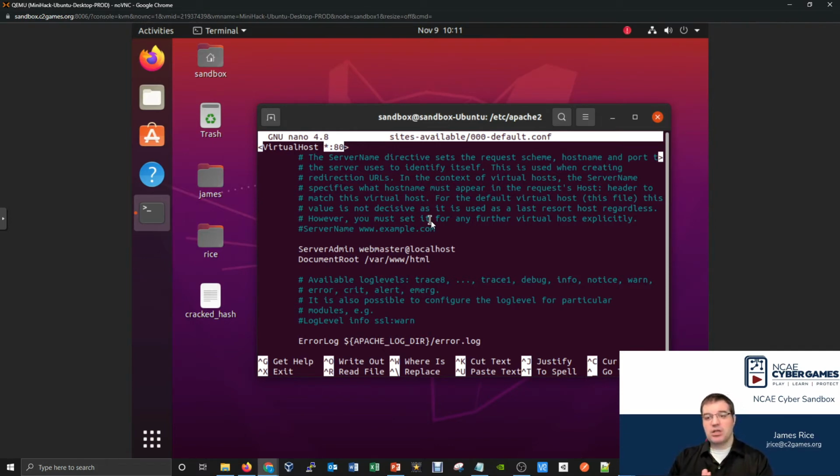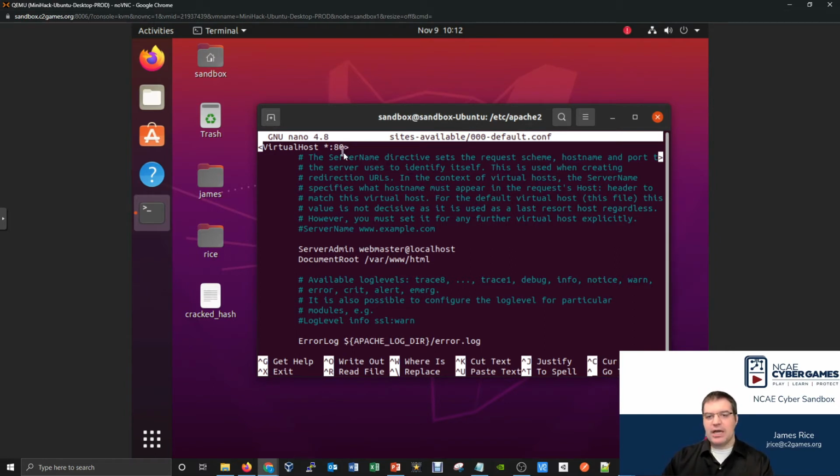Well, with a website, you can declare both the IP address and the port. Right now, fresh out of the box, it's declared to listen on star, which means any IP address. So any IP address that you currently assign to your particular Ubuntu machine, the web server will listen on. If you had multiple IP addresses, it would listen on any of them. But the critical thing is that it is only listening right now on port 80. So port 80 has been configured to serve up content on any IP address. And this is why, of course, HTTP traffic happens on port 80.